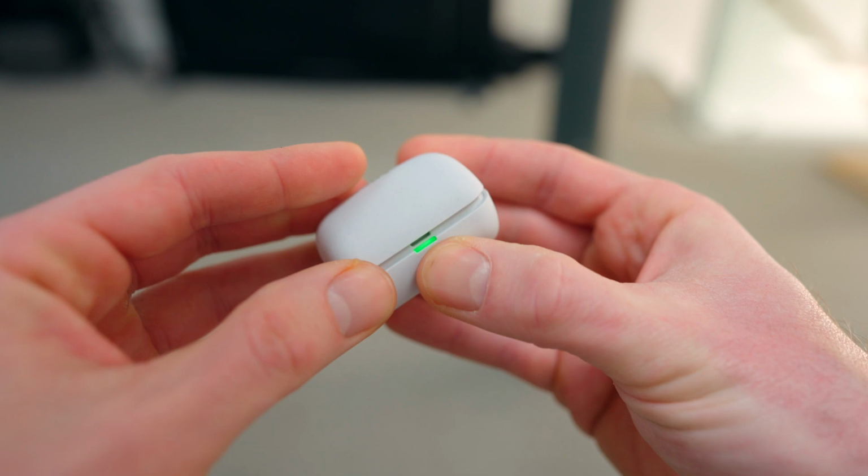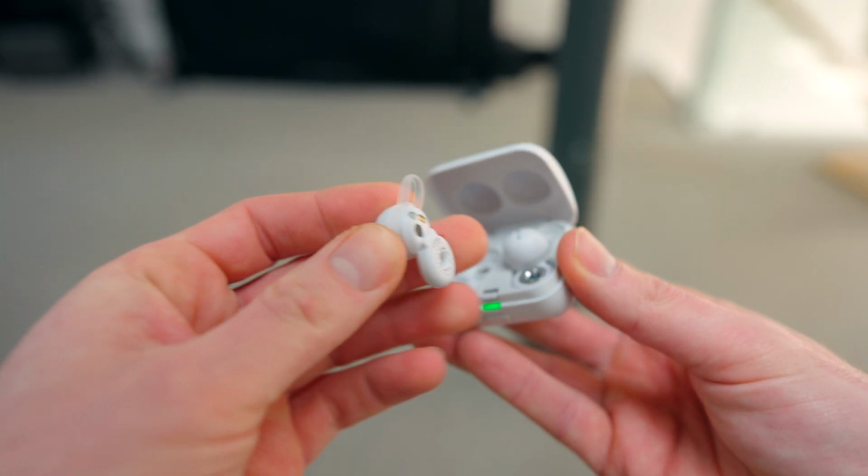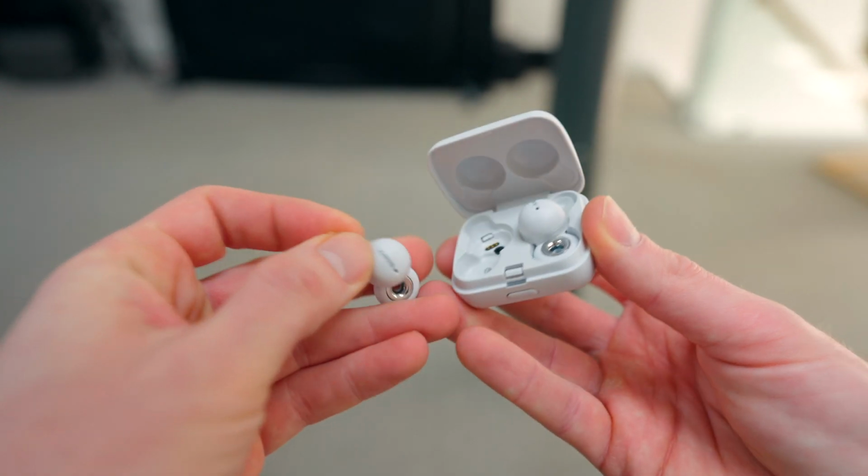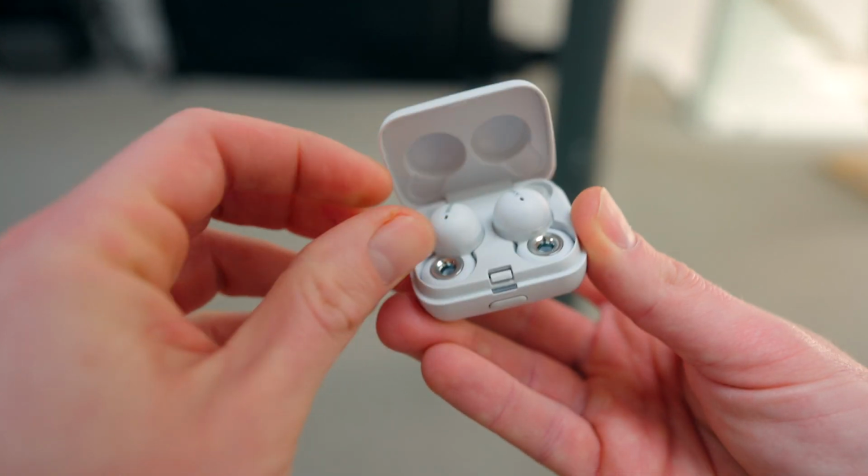Now, according to Sony, LinkBuds are designed to be worn around the clock and should help users remain in touch with people and places without ever having to pause your personal soundtrack. I have no idea what that means, but I have been using these for about a week and they are absolutely fascinating. So this is my full review of Sony's LinkBuds, and I'm going to try and work out who these are for.